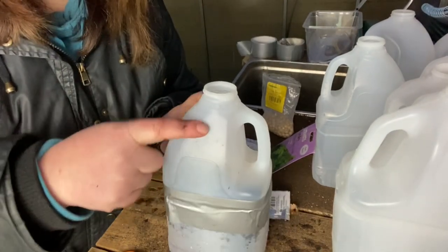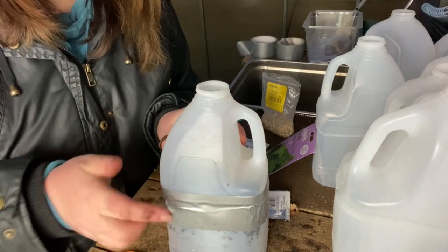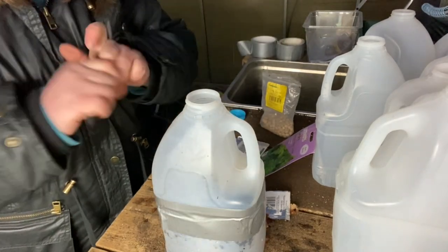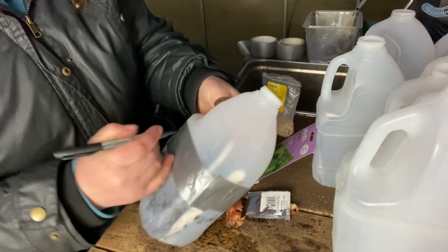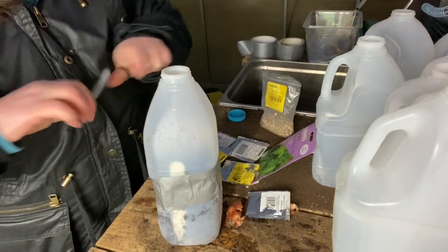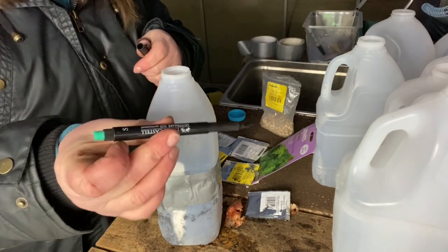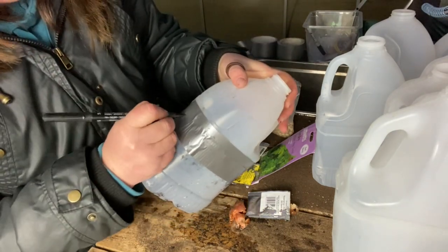And this one I'm actually going to label on the outside as well. Because I have the label inside and I don't intend to open this until it's ready for planting out, I'm going to write a label on the outside as well. Okay, so it's very important to actually put the label on the outside. I'm going to write it on this tape. So this is peas. Now that is just a normal permanent marker, so in case that fades, I'm going to write it with my UV resistant marker as well on the back here and hope it works.